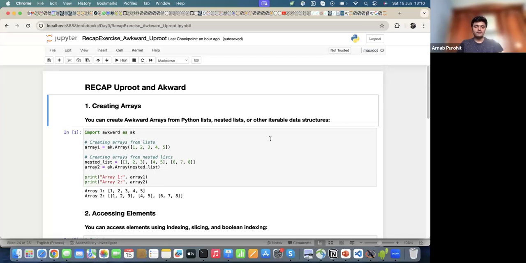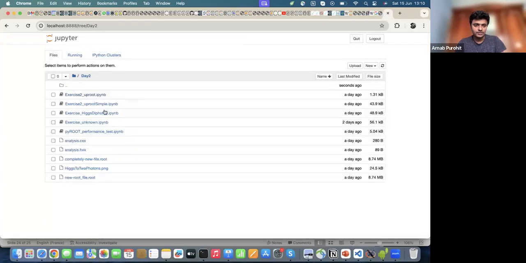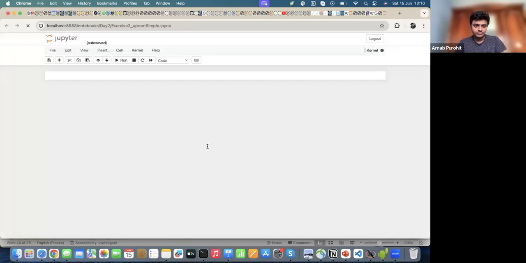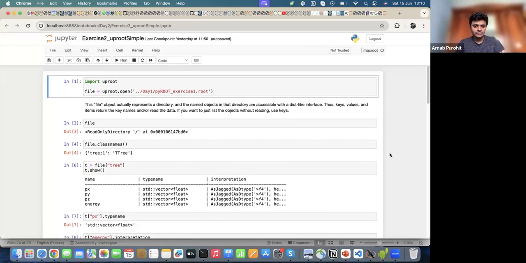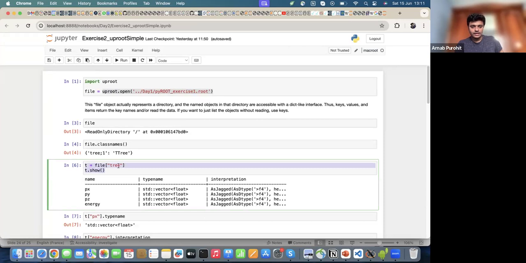Okay, so a bit of a recap of what we have learned so far. I'm not going through uproot in this exercise, but maybe I can open one exercise from yesterday just to remind you what we have done. Using uproot, as you can see, we can open a file, and then we can get the tree which was stored inside the file.